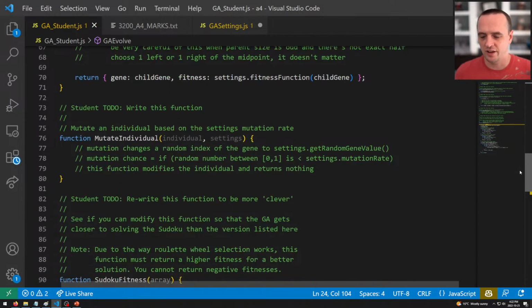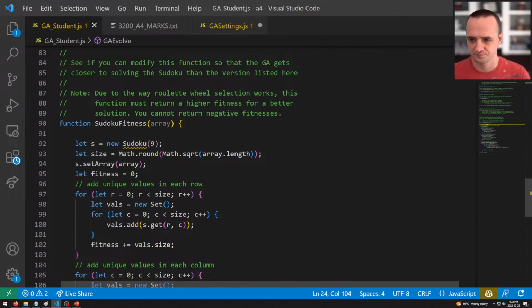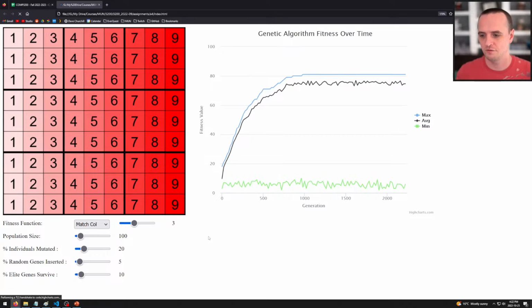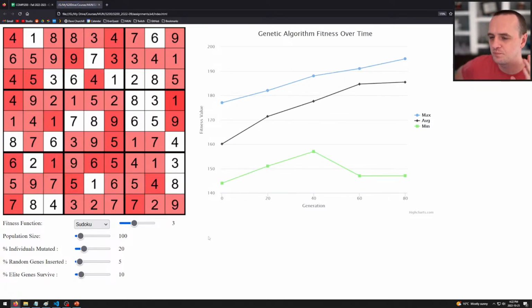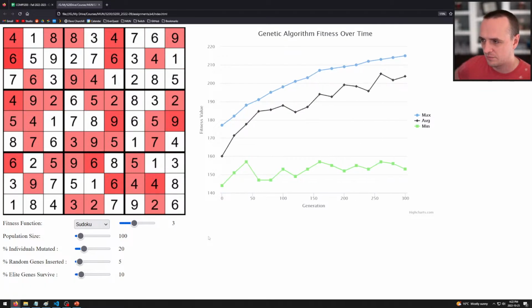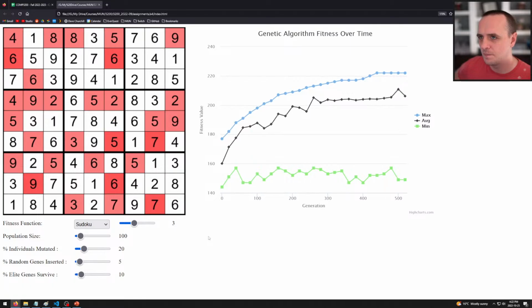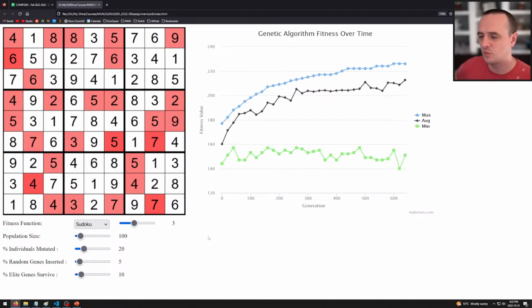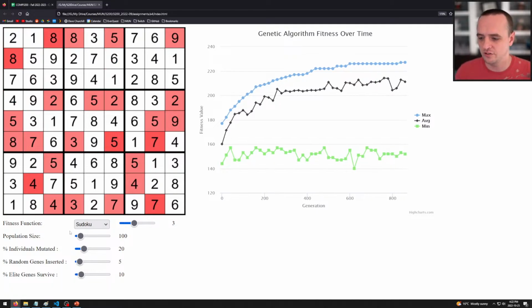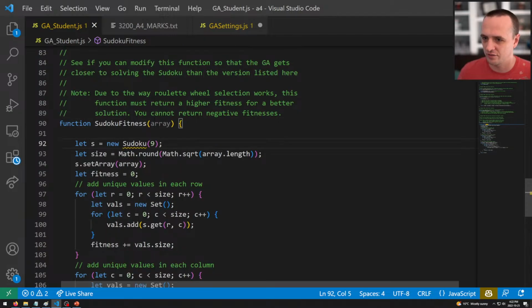The very last thing that I want you to do for this assignment is the following thing. Here is the Sudoku fitness function. You have seen from me doing this that the Sudoku fitness function doesn't work very well. It basically counts the number of conflicts, right? And that's, well, it's kind of the opposite of that. So I want you to go into this Sudoku fitness function, and I want you to try and modify this.